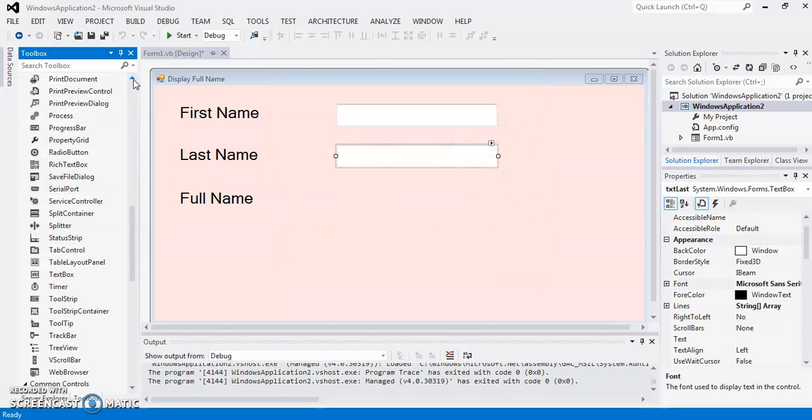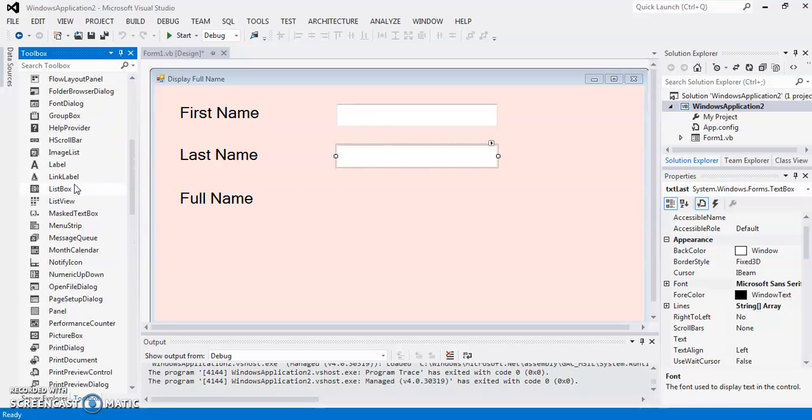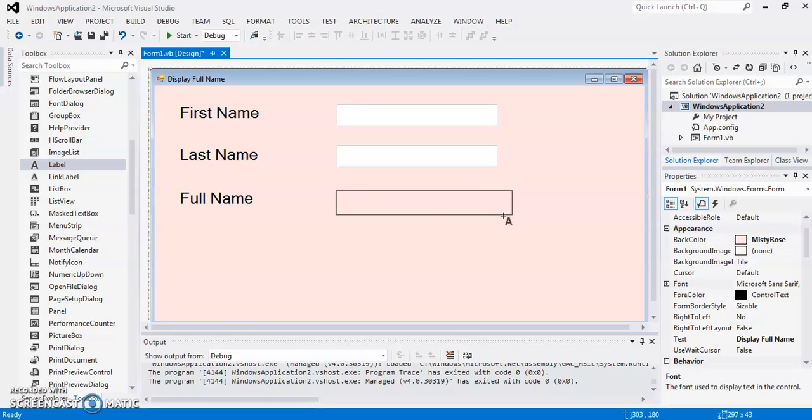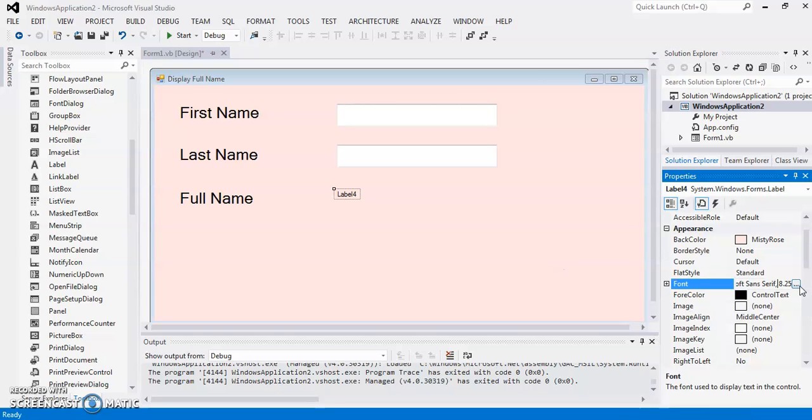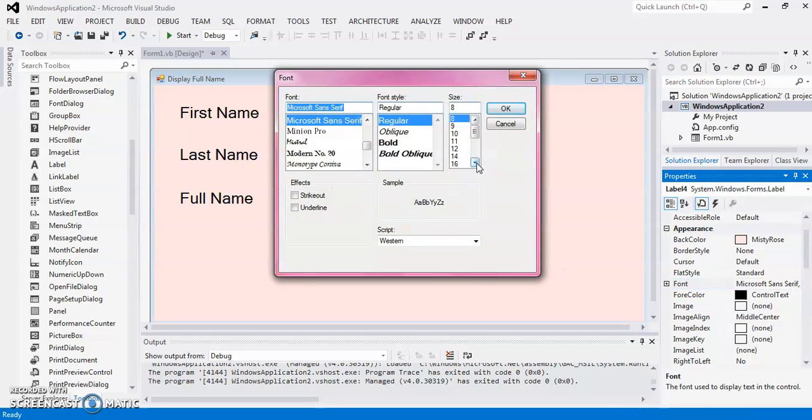Then I am going to add a label here at the bottom which will display the full name. So I am going to make it a little longer, then set its size to 20.